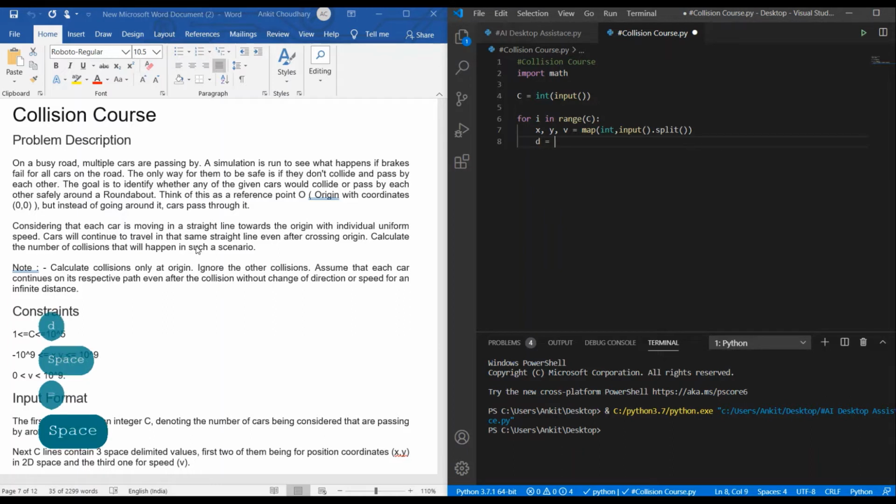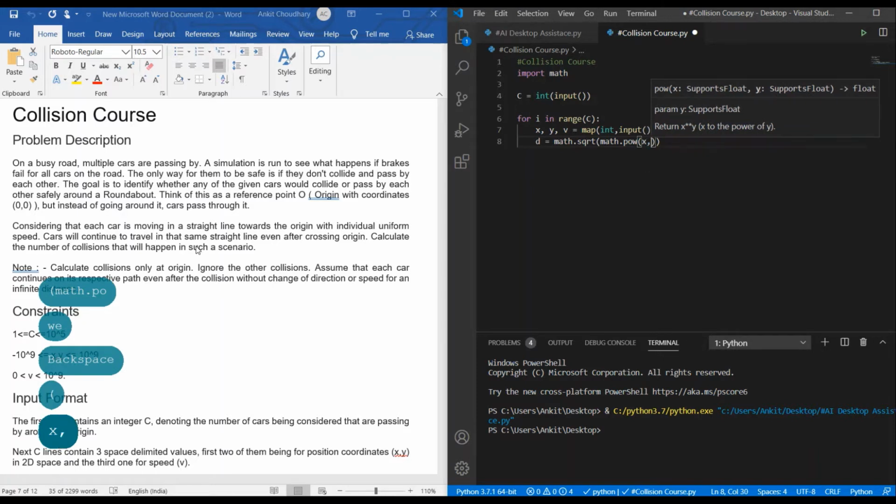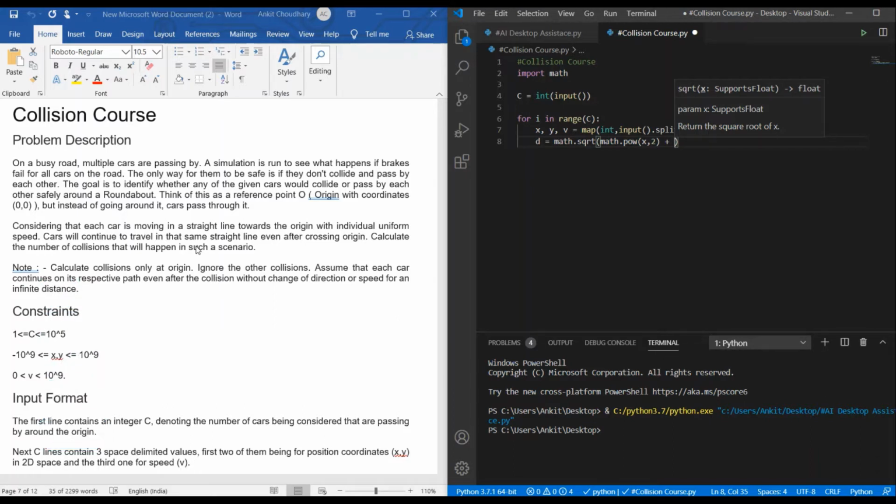Distance will be equal to the square root of the difference of x2 and x1 squared plus the difference of y2 and y1 squared. Here x1 is the origin point, so the value of x1 will be 0.